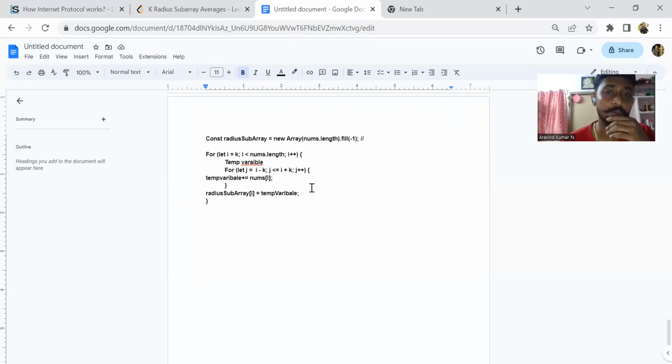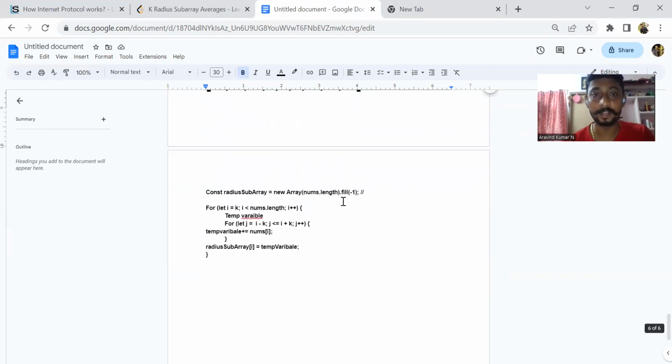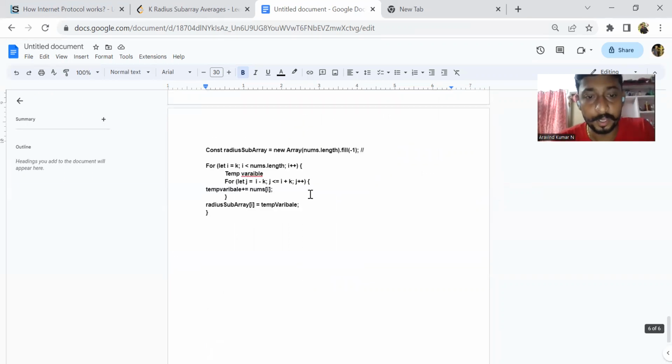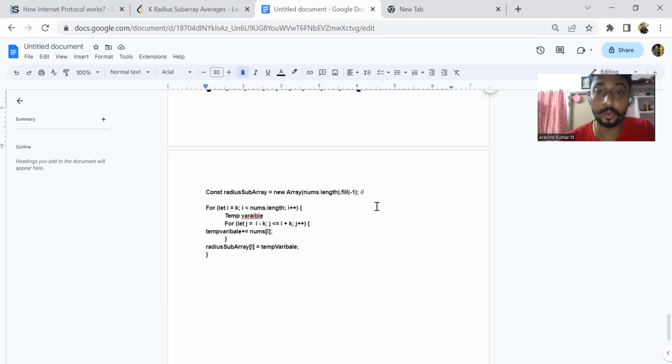So what is the time complexity over there? Let's take this array and just consider the worst case. Let's say k equals 0. Shall I pick this element? Definitely you can. There are 0 elements on the left side, 0 elements on the right side. In that case, you can consider all the elements of the given array. So in the worst case, if k equals 0, you have to iterate all the elements from 0 to n minus 1. Both your outer loop and your inner loop will run from 0 to n minus 1.